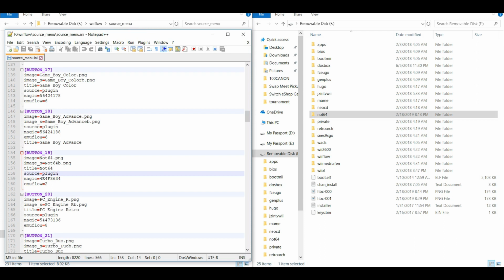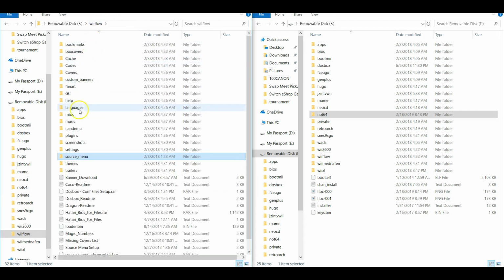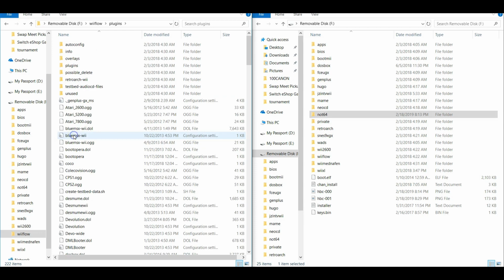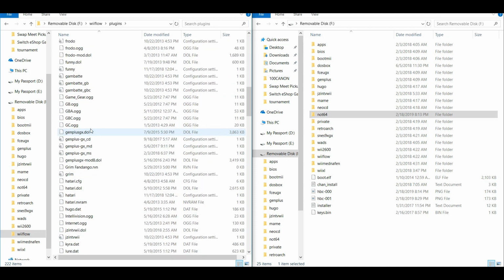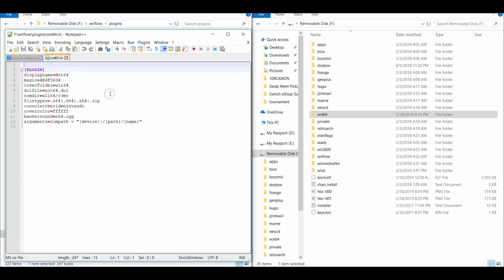So let's go up. We're in the WiiFlow source menu. So let's go up to the WiiFlow plugins. I'm going to copy this magic real quick, and I want to verify. That's all I'm doing. A lot of troubleshooting can be saved if you just do this quick step. Let's go into WiiFlow plugins. Let's do a search for Not64, because that's the display name it's going to be looking for. Same thing, open it up, and there's the magic, and you can paste next to it or paste over it, either way. So I did a paste, nothing changed, so this is the right file.